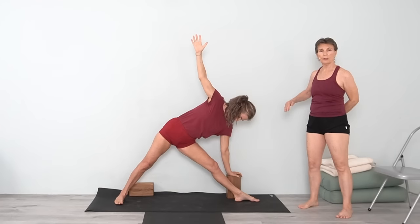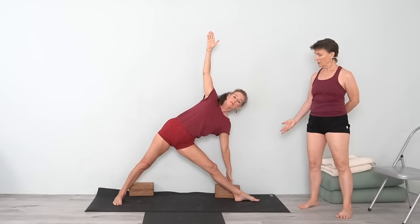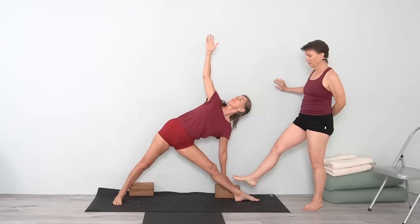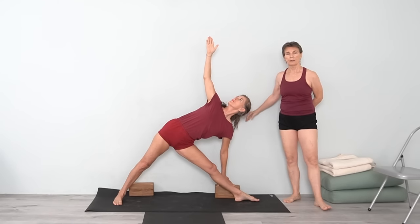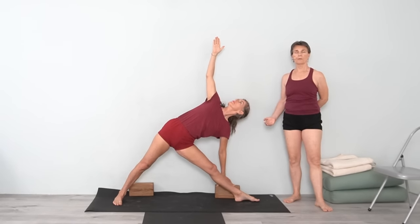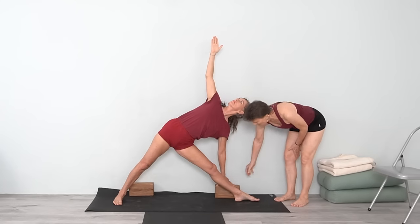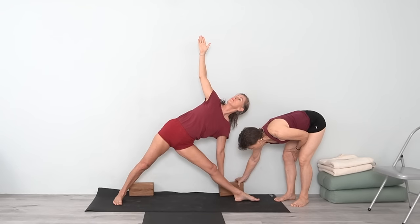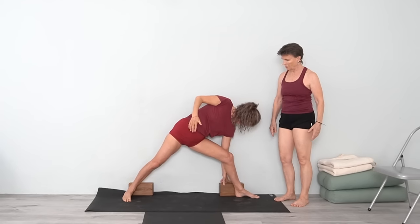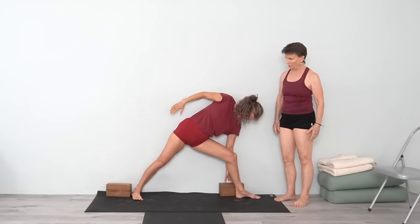So externally rotate the right leg, cut the right buttock under. As you press into the foot, lift up through the knee. So starting from the foot, activating the entire leg, turning that outer thigh, moving the left buttock forward. So come a little bit closer to the wall. I'd like you to be at the wall, supported at the wall. So have your heel to your arch. Yeah, you don't need the block for the back.